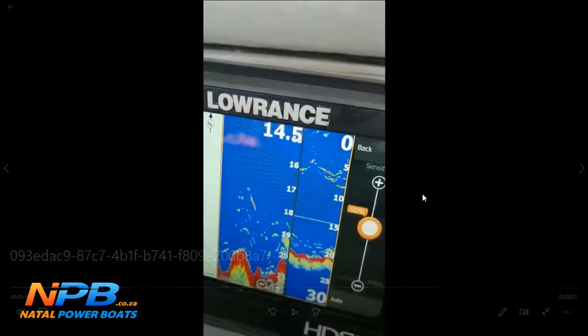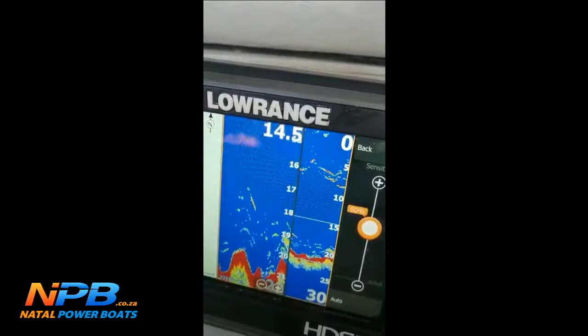So you can see the mackerel there. We've just smashed them. This was literally about 500 meters, half a K, probably 400 meters away from the actual bait spot, on the right-hand side. Sorry, just go back. Were you leaving the bait spot and going to the fish, or were you traveling to the bait spot? No, I was traveling to the bait spot.